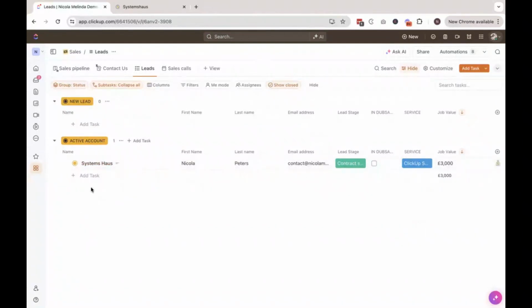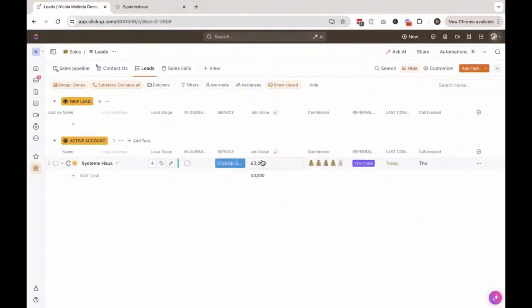And then we can move into additional steps to actually onboard that lead as a new client inside of our agency. So I'm going to do a separate video on how we can do onboarding inside of ClickUp. So definitely check out that video once it goes live on the channel. That will talk you through how you can manage that process as well.